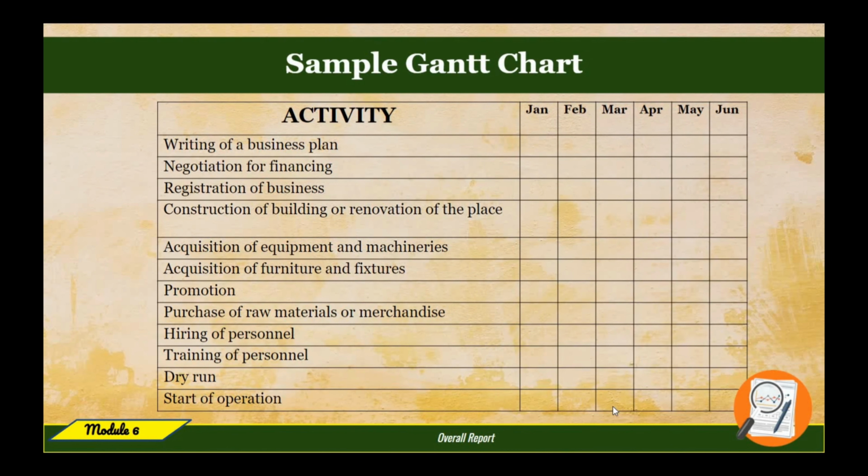Okay, we have an example of a Gantt chart. So as you can see, you have here the different activities that we discussed a while ago. So from writing a business plan, you need to identify how long it will take for this activity. For example, writing a business plan, sa tingin niyo it could run 3 months for planning, or it could be 2 months or 1 month. It's up to you on how you will manage and plan these different activities. So it's up to you how long the activity will run. Okay? So that's it for the Gantt chart, doing the different activities.